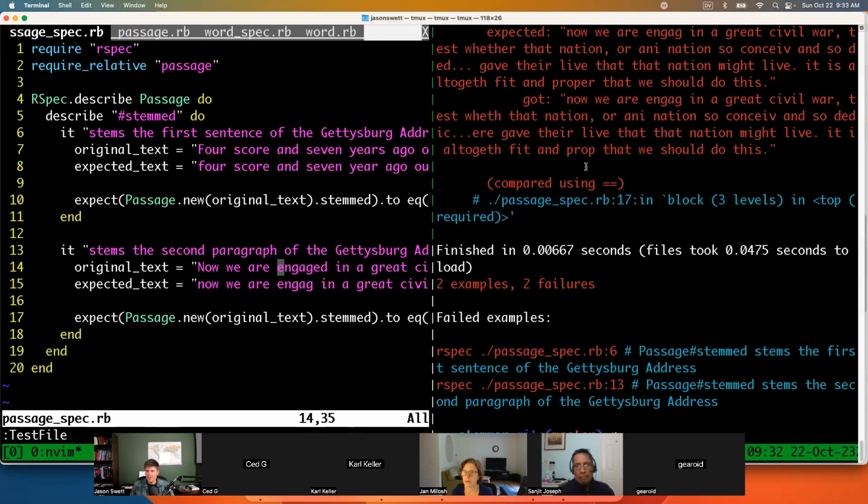Okay, and proper should become prop. And it's surprising that that's not happening. Wait. No. Proper should not become prop. It should stay as proper.